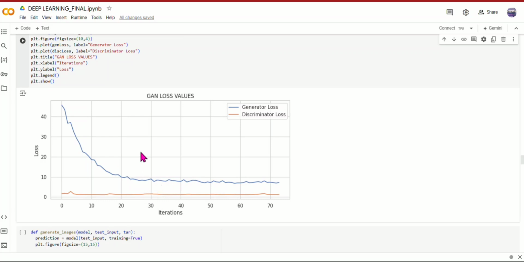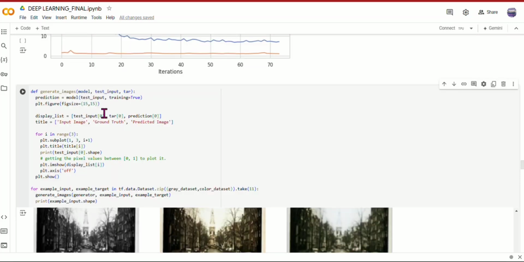The usage of Seaborn for styling enhances the plot, while the inclusion of the title and labels improves the clarity of the interpretation of the results. This also visualizes the crucial monitoring of the training process and diagnoses the model performance over time.